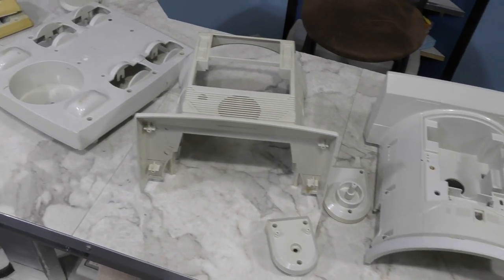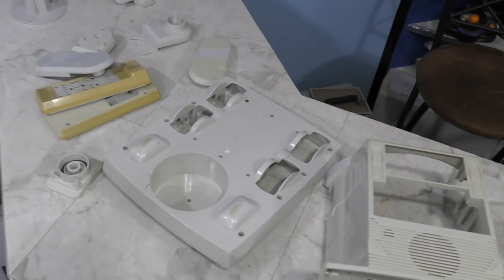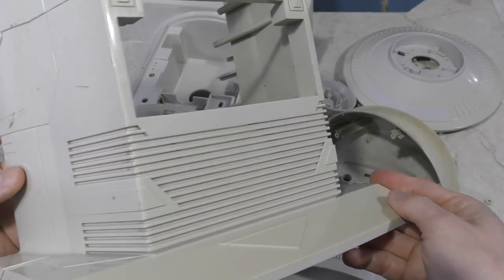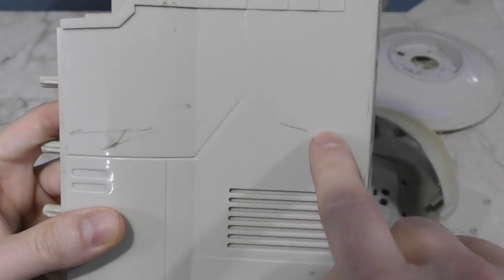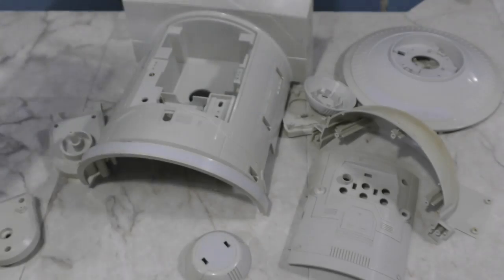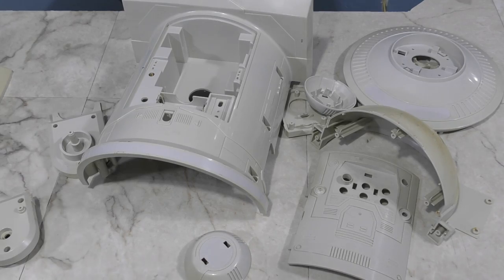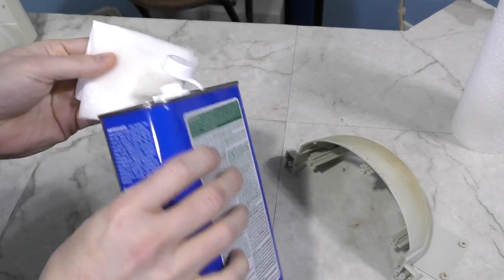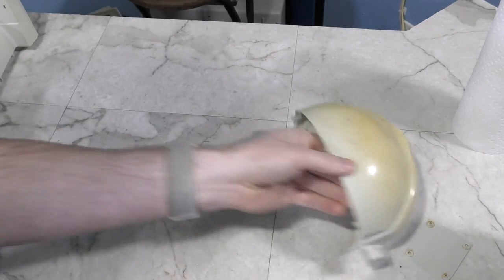So Randi returned the case parts to me for retro writing, but before I could begin on that, I had to take care of something else. Now, while these parts are clean, they do seem to have a lot of scuffs and black marks on them, which I just don't like retro writing stuff like that. You can see some of these pieces are just covered in black marks, and I was pretty sure alcohol and some elbow grease would clean this off, so I got to work.